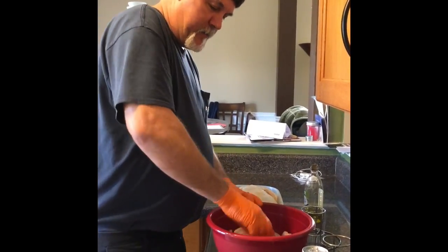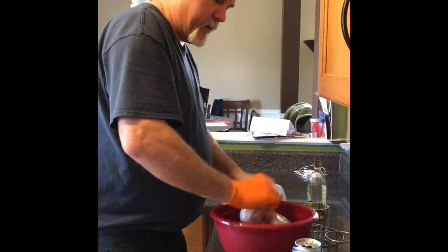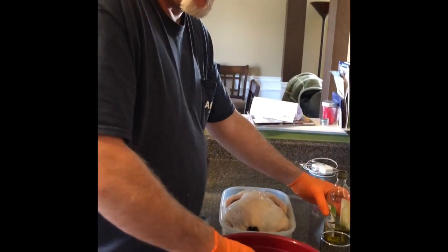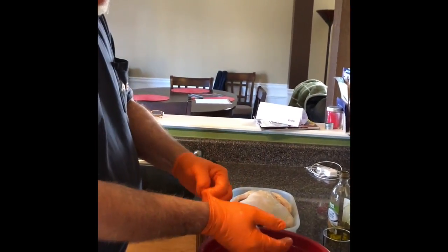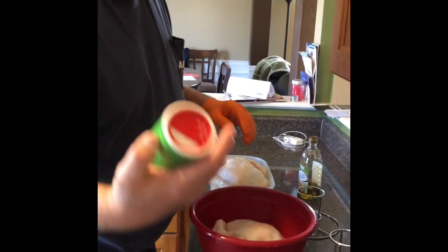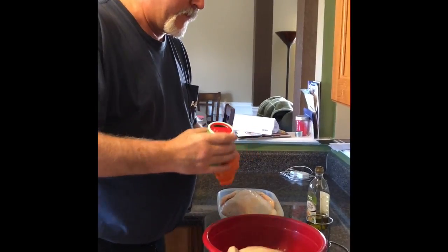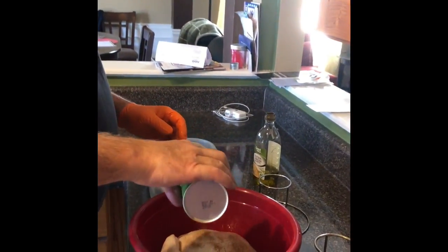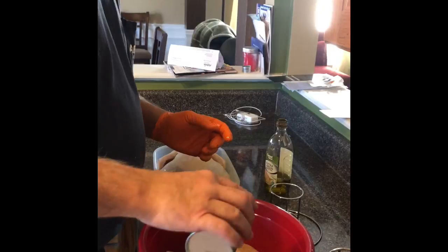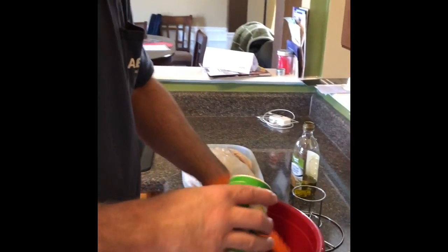You just get you a couple of chickens, get you a 6-pack of nasty beer, and this is how you make beer can chicken. That's how we do it down here in the South anyhow. You just get you some olive oil, coat it real good. Then take one of your gloves off. Tony Chachere's, don't leave home without it. And just rub it on, sprinkle it on, however you want to do it. I just like to apply it like this. And you just kind of pat it in. You ain't trying to make a paste out of it.